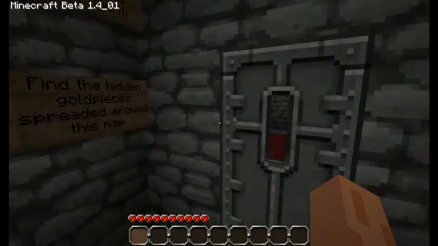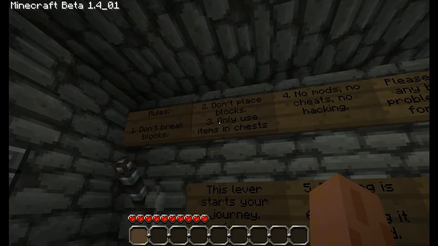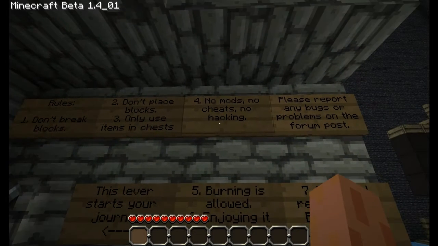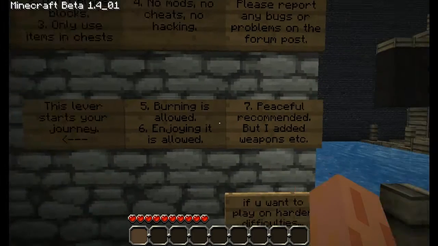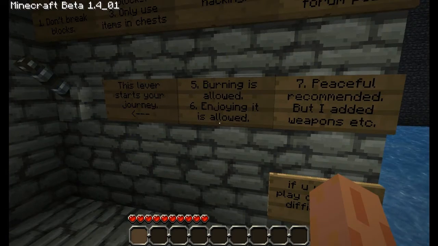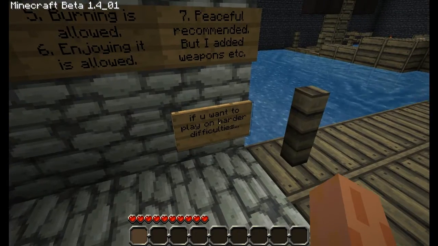Find hidden gold pieces spread around the map. Rules: don't break blocks, don't place blocks. Use only items and chests. No mods, no cheats, no hacking. Please report any bugs. Burning is allowed. Enjoying it is allowed. Peaceful recommended, but I added weapons if you want to play on harder difficulties.